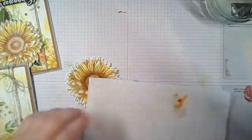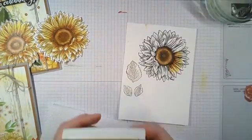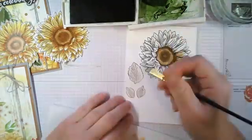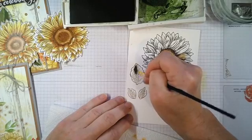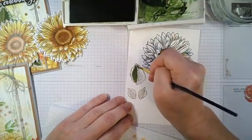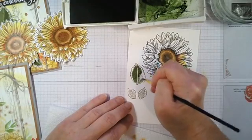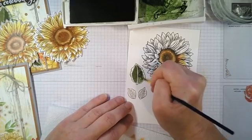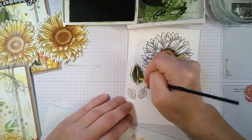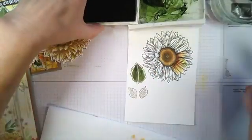But that's basically how I did it, and the leaves were super easy and quick. I just used Mossy Meadow, and I just did that in one colour. Trying to leave a little bit of a white line down the middle for the veins. So nothing too difficult about that. And go in and darken it if you like. You can go to the edges if you like. I like to have a little bit of white. So that's super easy, really.